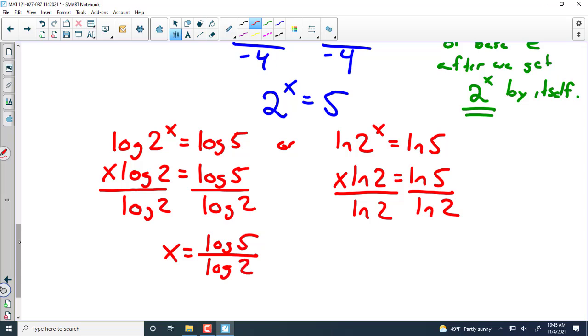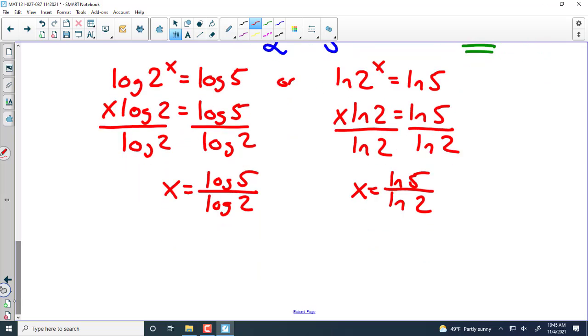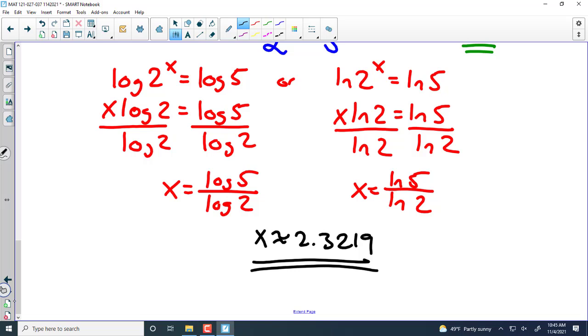And whether you type log 5 divided by log 2 in your calculator, or natural log 5 divided by the natural log of 2 in your calculator, you will get the same decimal approximation as me. 2.321. Can you give me 4 decimal places on that, please? 2.3219. Yeah, and I just do that because that's what I notice a lot of homework problems ask for, so that's what I want to get you doing. That's it. All right. Cool so far?